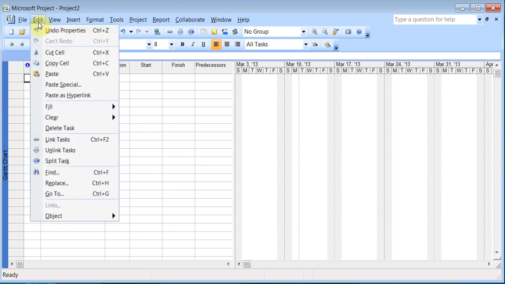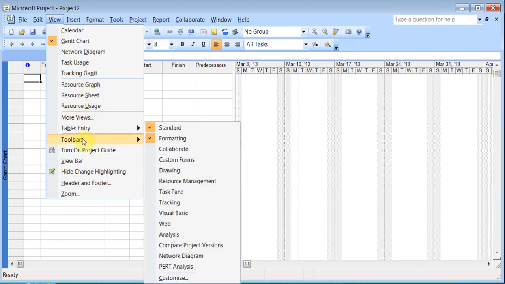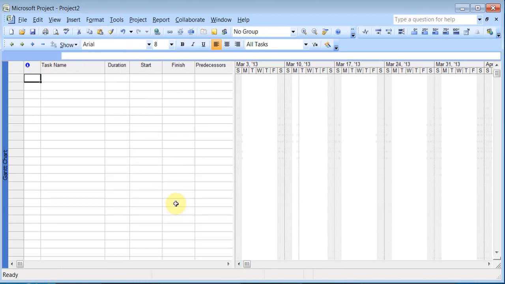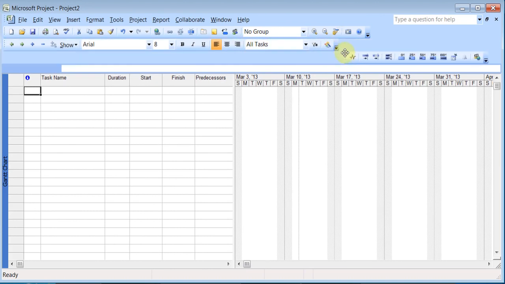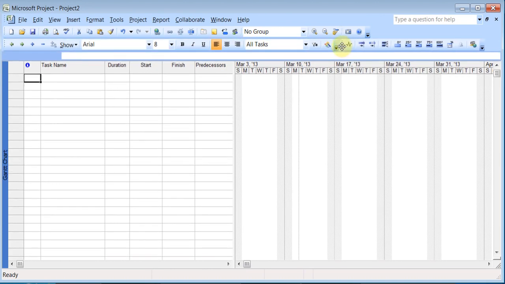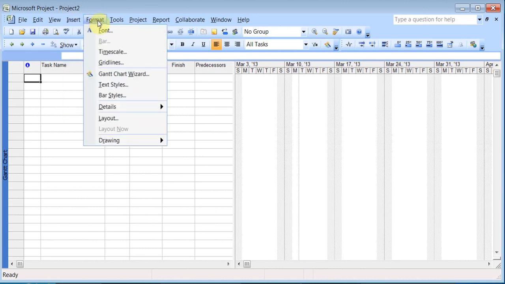Under Edit, you've got all the different options for finding, replacing, copying, and deleting. We'll talk about some of these things. Under View, you've got options to view things in different ways. If I wanted, I could view toolbars, and I can add a tracking toolbar. Right now we have the standard and the formatting, but if I wanted, I could put a tracking. And this might show up wherever it shows up, but you can always move them. So you can move it around. Insert, you've got different things to insert. Under Format, you've got the formatting.